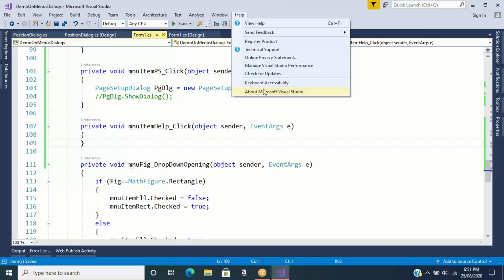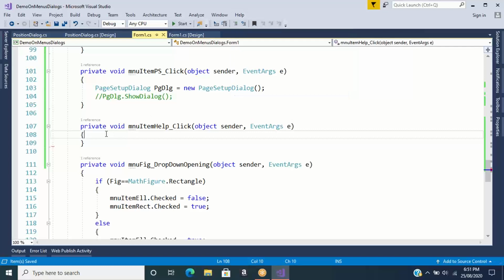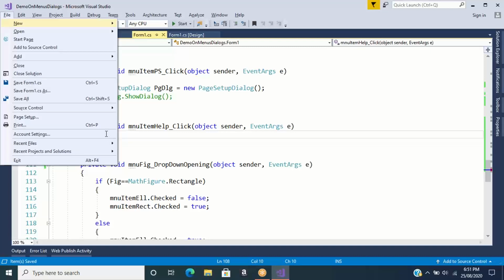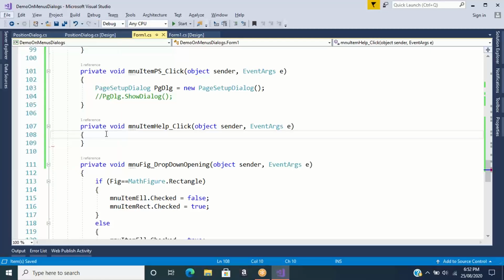You'll find like about Microsoft Visual Studio is enough. Like that, we can have help also. What is the class? Help dialog or some class is there? Okay, exactly. I'm unable to recollect now. But there is a class for that. Using that class, we can get information of help of our application. Help dialog. Whenever you click on it, you'll get.